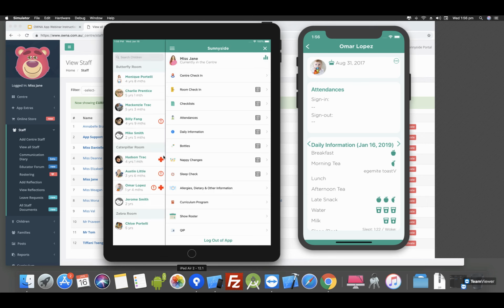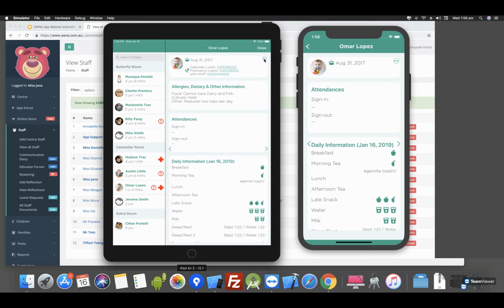Big red cross here, what is that? This is the feature that's not available, so I won't go through too much detail, but that's your medication report. On the app, if you have the extra medication report purchase, that'll be an item that'll appear where your parents can fill in a medication form. My child requires Claritin today, how many doses, how to apply it, what time and so forth. Staff members sign off on that form, it becomes a completed medication form. Parents get that straight away. So rather than parents having to come into the centre and fill it all in, they can do it on the app, and it's all logged, it's all digital as well. I won't go into too much detail because that's not a free feature, so to speak.